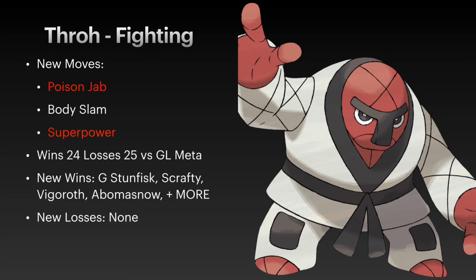So as you can see, I gave it Poison Jab, and the reason for that is it can actually learn that in the main series games. Also, right now, Sock can learn that, so I'm not sure why they didn't give it to Throh. Throh does not learn Counter or anything like that, so we cannot give it a fighting move in that first slot. That is fine. We're leaving Body Slam, and then we're adding Superpower to it, which is also available in main series games. With that, we actually get 24 wins and 25 losses in Go Battle League, Great League. And so we are getting wins now against Galarian Stunfisk, Scrafty, Vigoroth, Abomasnow, and a lot more. There are no new losses with that moveset.